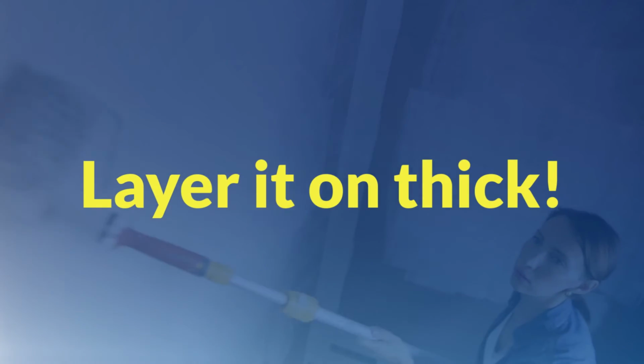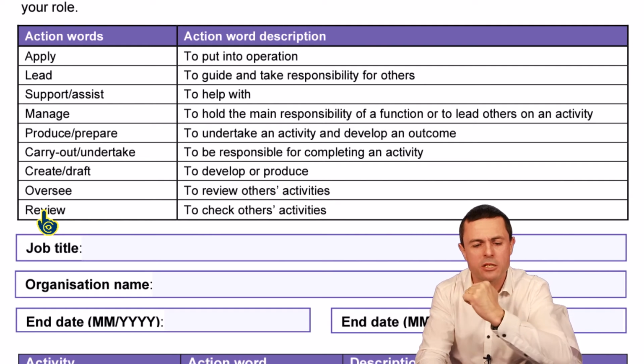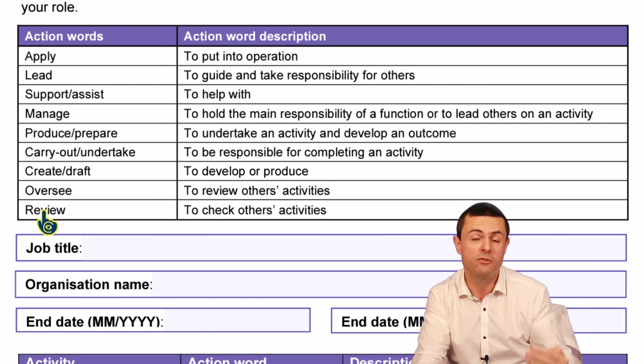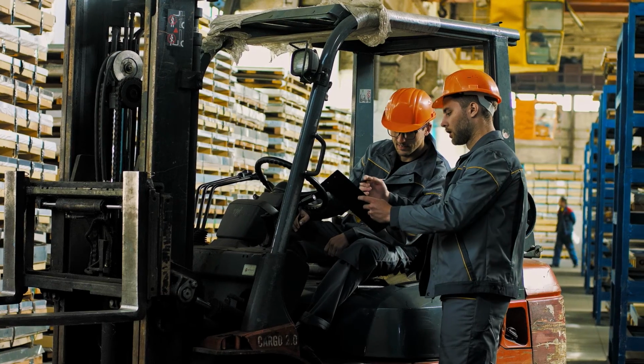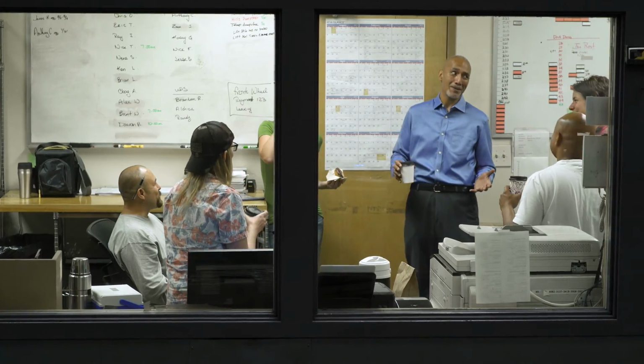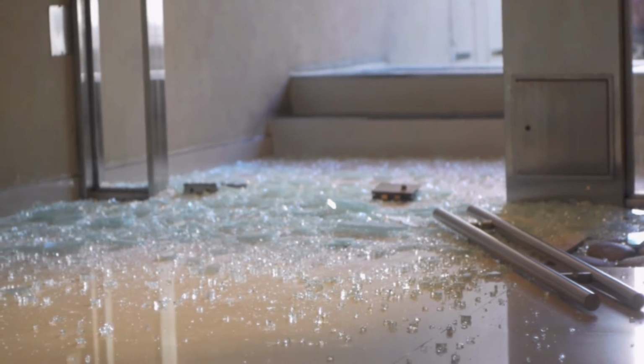Try and take everything that you did and break it up into chunks so that you can use as many action words as possible when filling this thing in. You can maybe come up with 3 or 4 different action words, 3 or 4 different rows, all of which might be health and safety inspection related. Of course, it's not just inspections, but you might have been a health and safety representative. You may have been a team leader responsible for risk assessments. Maybe you're doing accident investigations. So just break it all down, layer it on thick.